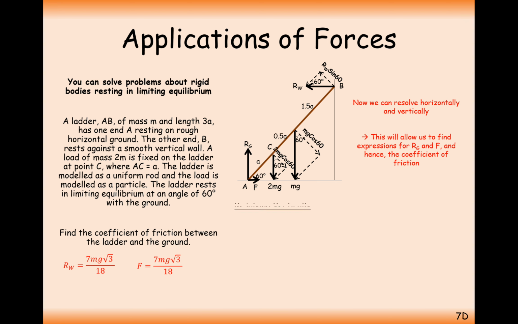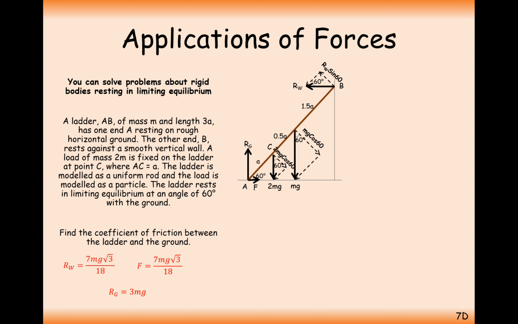Let's now resolve vertically, so we're looking at upwards forces and setting them equal to downwards forces. So we're going to have Rg going upwards must equal 2mg downwards and mg downwards as well. Not the cos component of it, that's going at an angle, we're just looking horizontally and vertically, having changed our perspective now. So we've got here now that Rg is equal to 3mg, and now we can just do F equals mu R, and we know the value of F and we know the value of R.